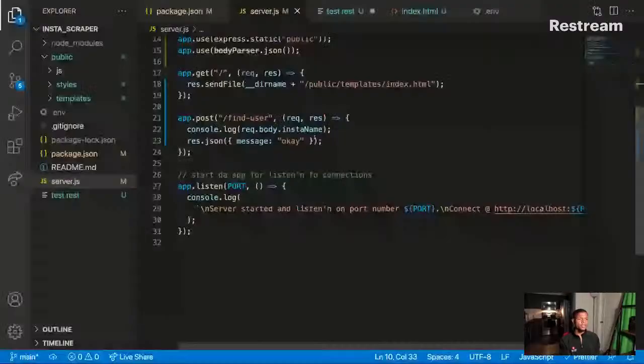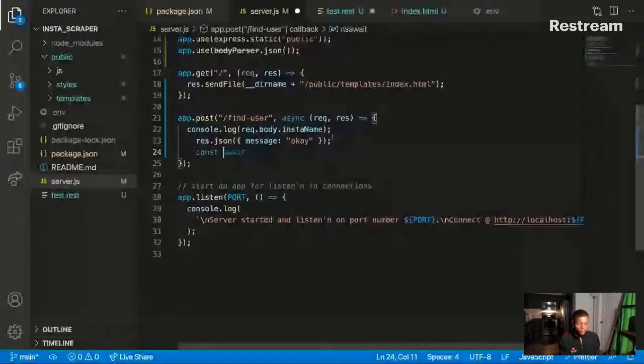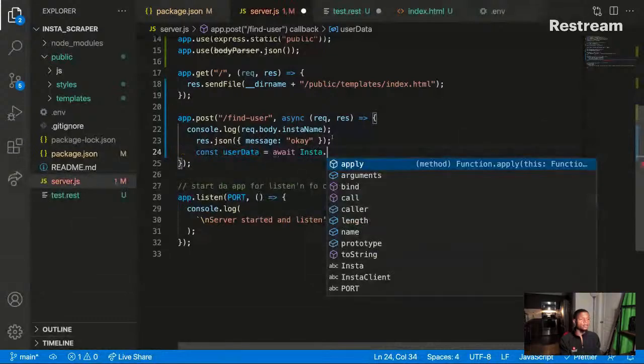So that's what we're going to end up doing. We're going to turn this to an async function. Async. And what we'll say is await, and we'll say const user data. User data is equal to await, and what are we awaiting? We're going to await insta dot what is it?